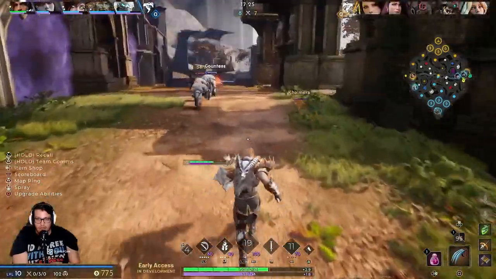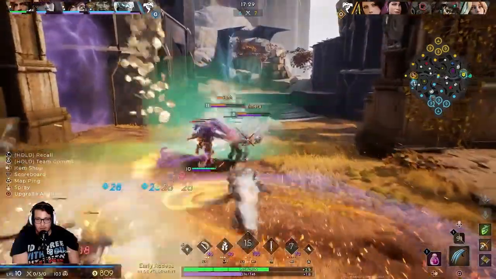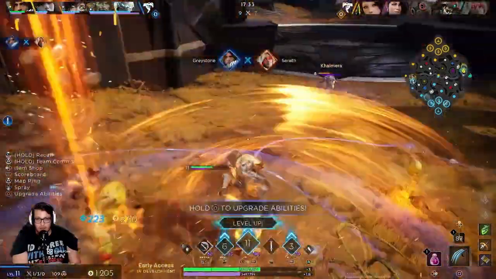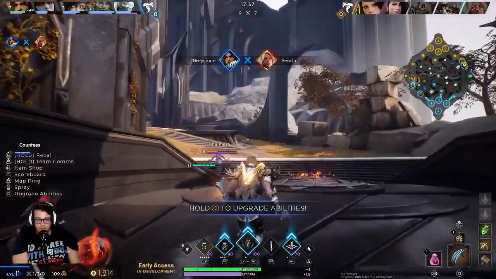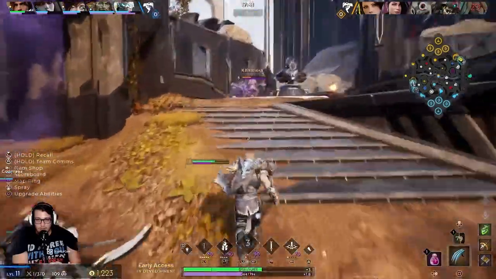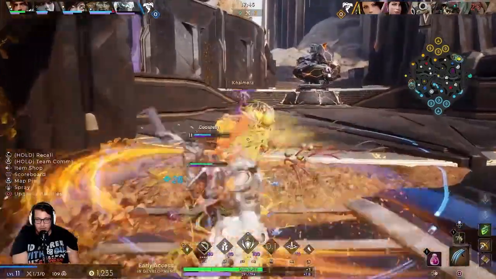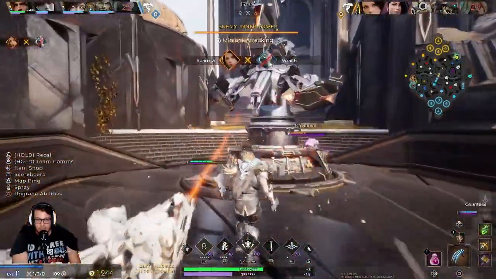I mean, I should actually fight him. He's lower level than me. Has been slain. You got the prime orb? Are we gonna take this?